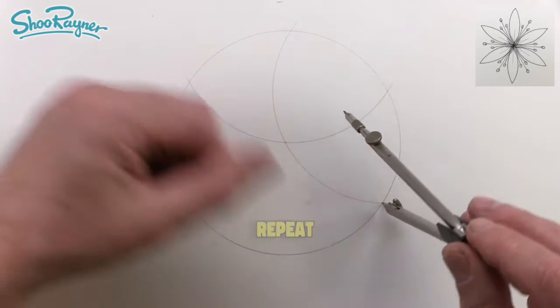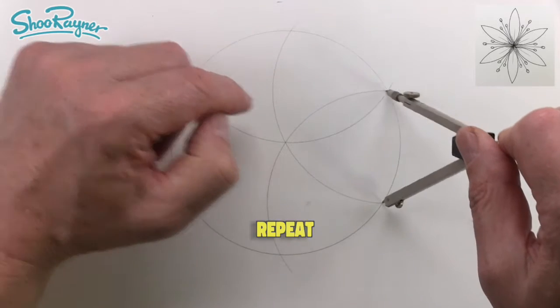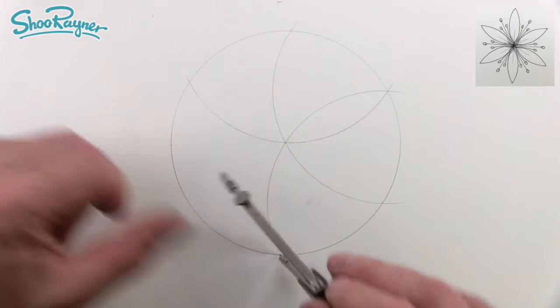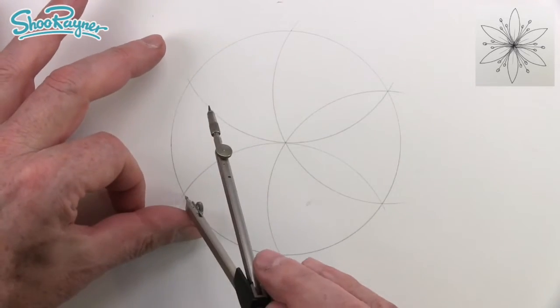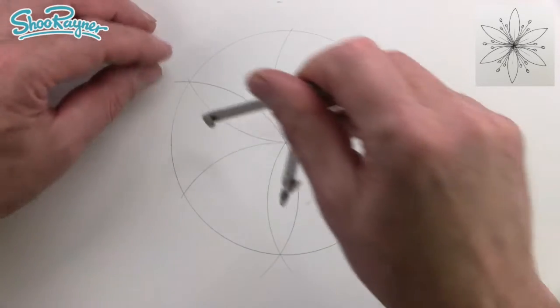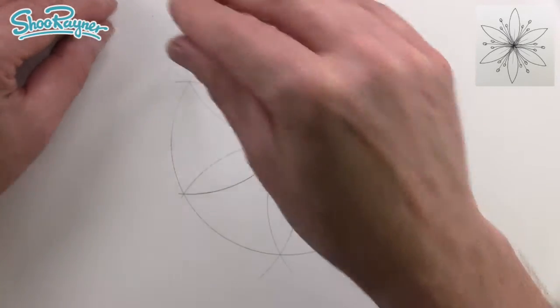We'll put the pin in the exact spot where that crosses over, it goes through the centre and it goes through the point you've just been at. Do the same thing through the centre and through the point you've just been at. Through the centre and at the point you've just been at and then we just need one more like that to connect it all up.